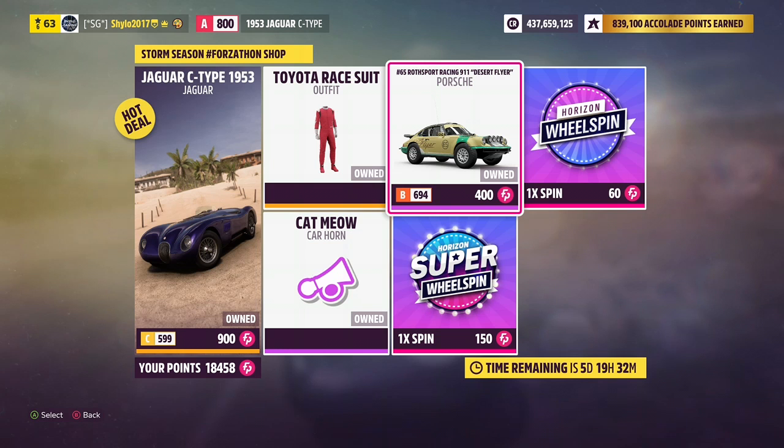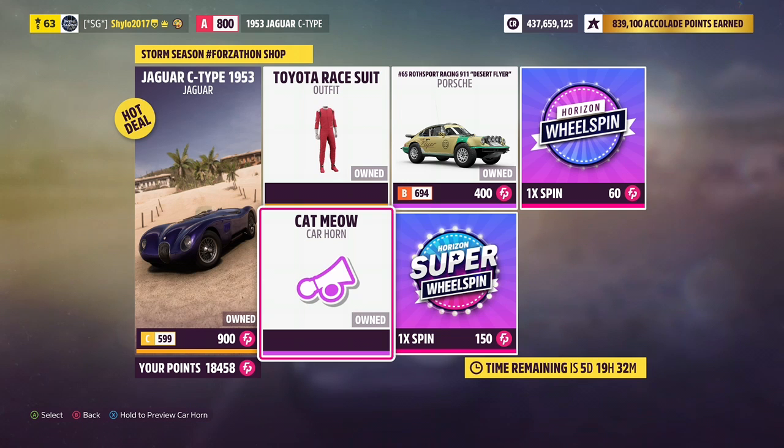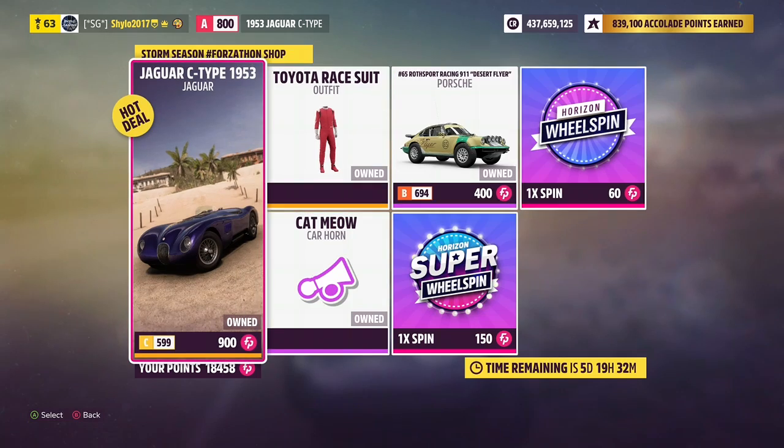In my opinion, there's not really much you can do with that. It's obviously in the Eliminator, and it's pretty crap. But it's there if you want it. We have the Toyota Race Suit if you're into dressing up your character in the game. And we have the Cat Meow Horn, and just for the laughs, we're just going to listen to this for a second. There we go, just had to get that in there. And then of course the usual wheel spin and super wheel spins if you want to waste your Forzathon points on them.